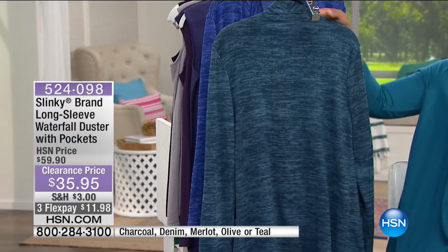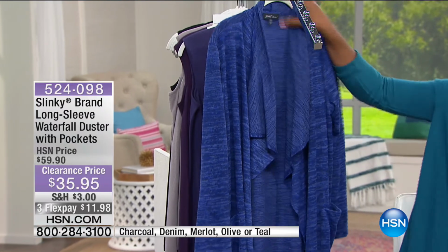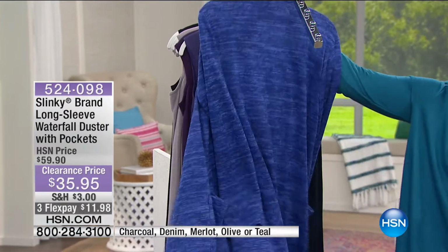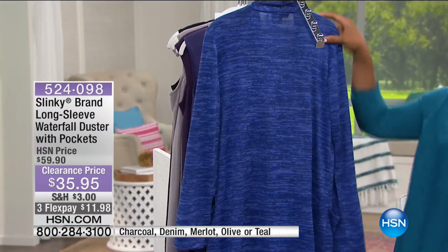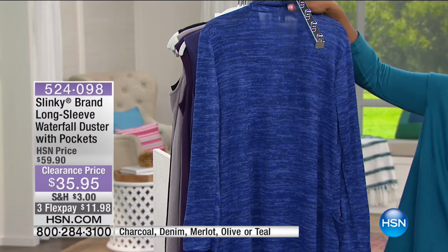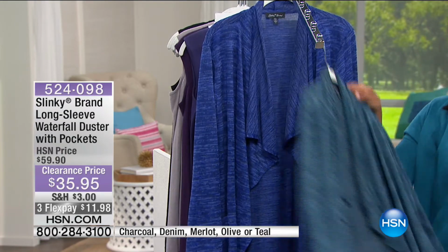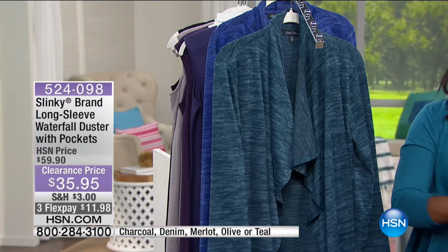This is a heathered teal, if you like more of that look. And then this one is called denim. And this is the most limited, and you know what? I'm kind of crazy about this denim, because it is gonna look good with all your jeans. Really. We only have about 70 of these left in the denim though. So if you did want that one, you do want to be quick about ordering it.